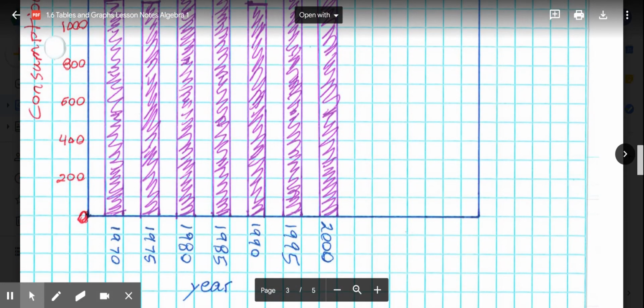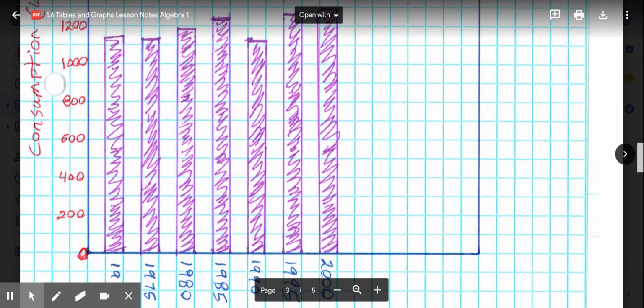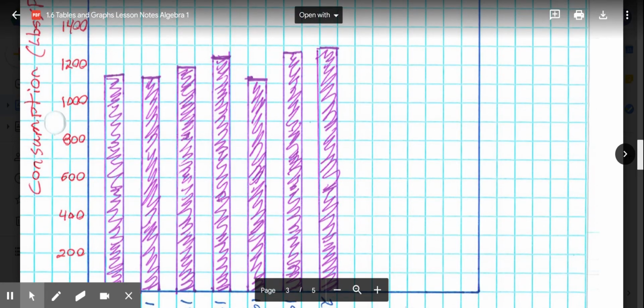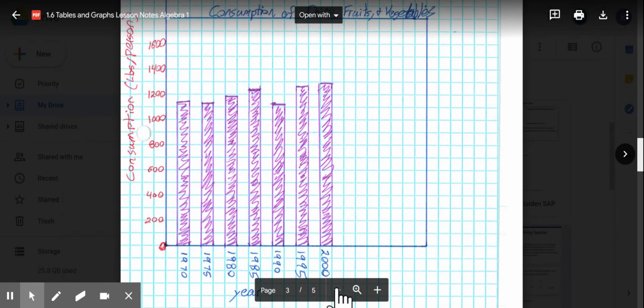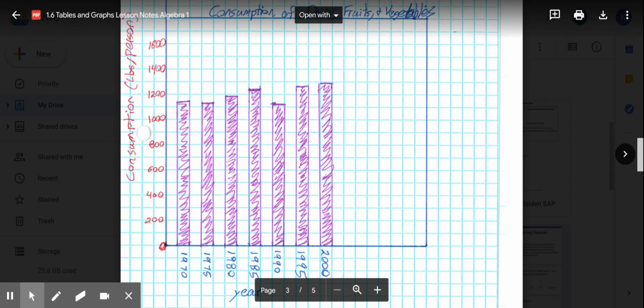I didn't have a jump from 0 to 1,000. By not having a random jump in there and having a consistent scale, now you can see this overall bar graph looks much more accurate and not nearly as misleading. So that came down to that idea of the scale and not jumping.